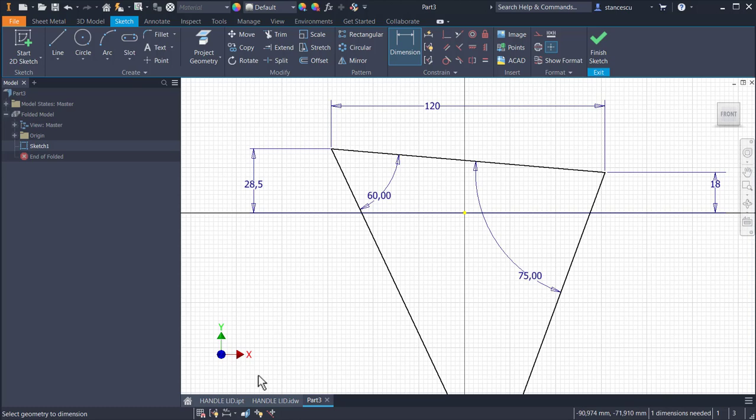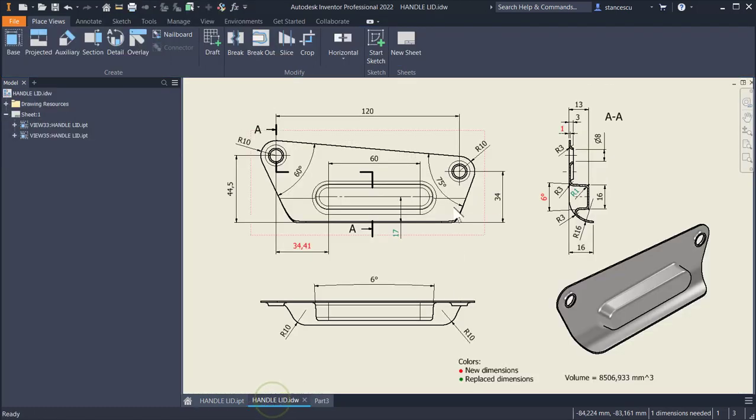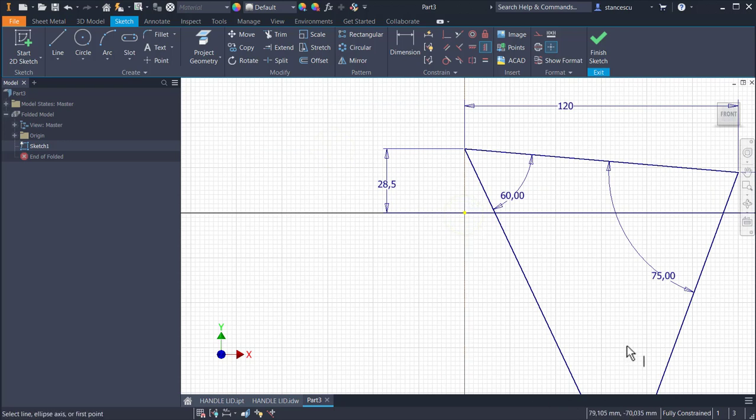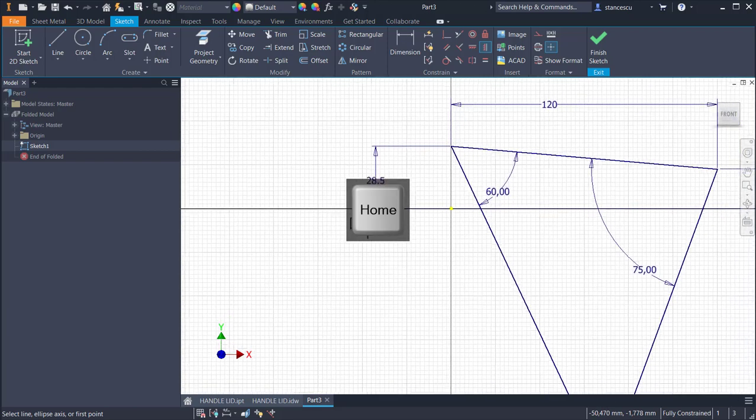One dimension needed. You see angles 75 and 60, and the only position on this direction is missing. So I use the tool vertical to place this point on the same vertical with this point. Now we have a fully constrained sketch.